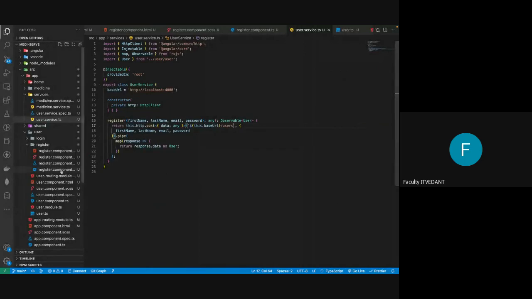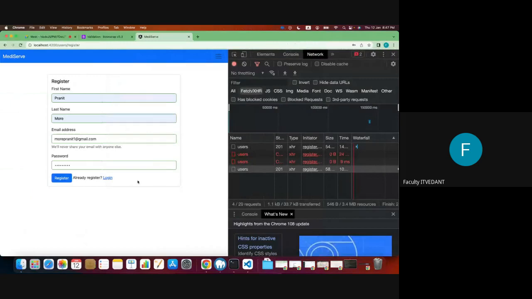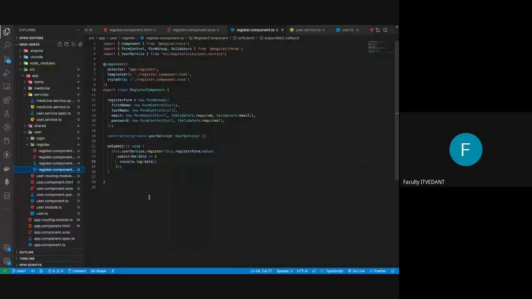But when I do the registration, we are still on the same page. Actually, you should move to the login page, because after registration you can do the login, or you can directly go to the home page. But usually after registration you go to the login page. So let's go to the login page. How do you go to the login page? You can manually navigate once the registration is successful.